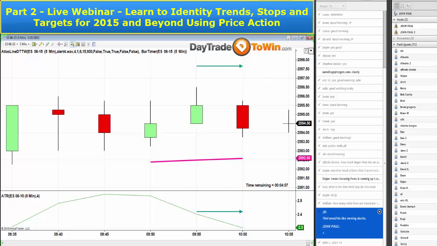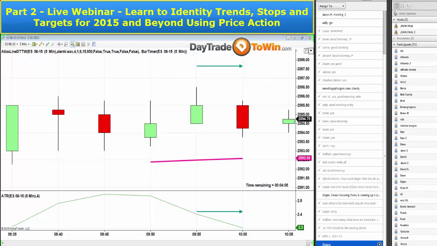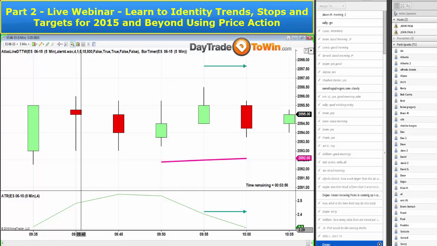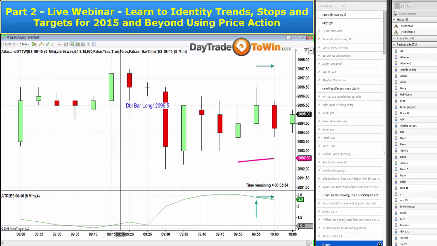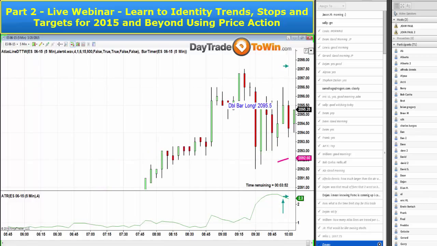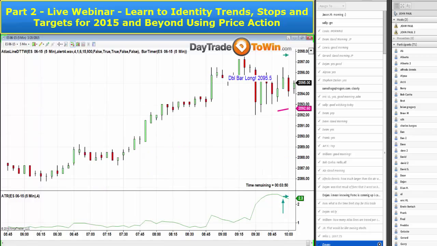So the one thing that everyone should get in the habit of doing is looking at a bigger picture. Even though you may be a day trader or swing trader and you want to see what's happening in the now, that's okay. But we have to look at something more along the lines like this, which gives me... All I did was shrink up the chart.